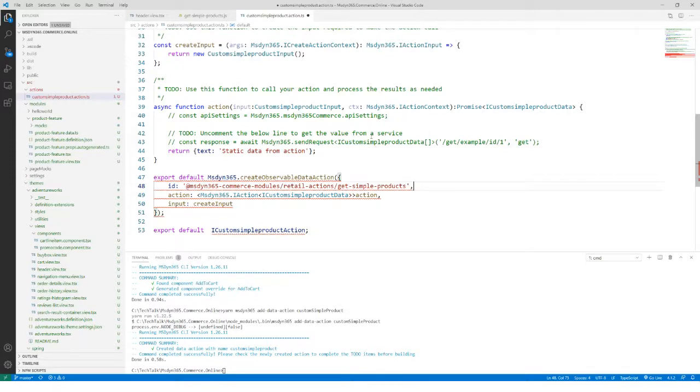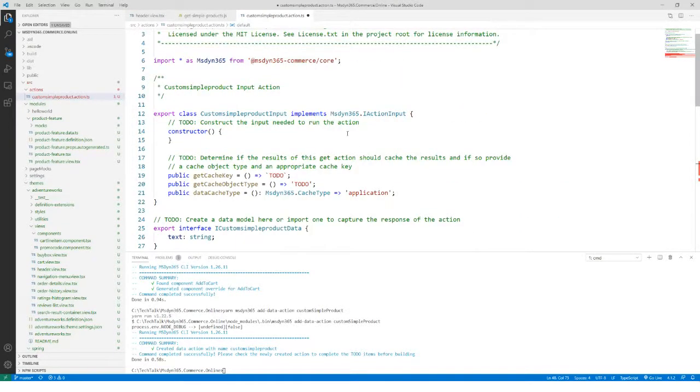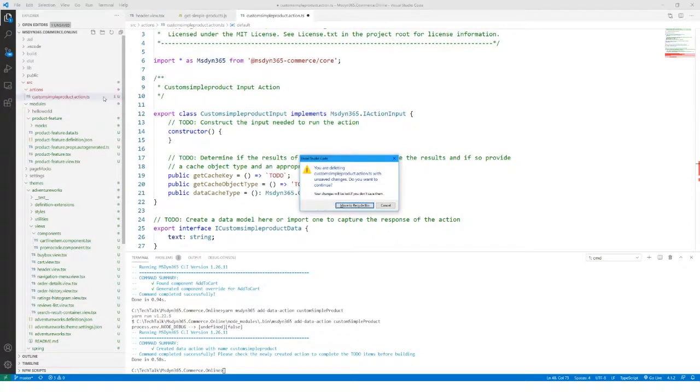Of course I didn't do any custom code in here yet, but you can now build out your custom data action. Now, any of the pre-built module library modules that call Get Simple Product will now call your version of Get Simple Product. So that's something that can be done here as well. But notice that is global, it's not per theme. So I'm going to go ahead and just delete that.